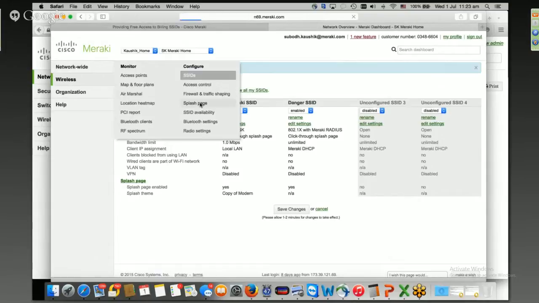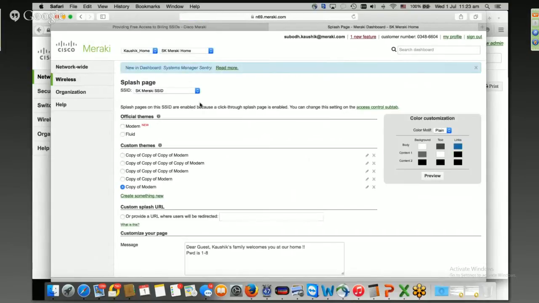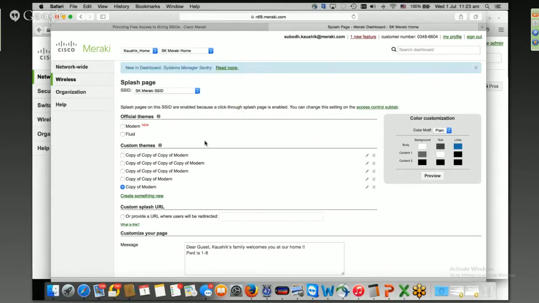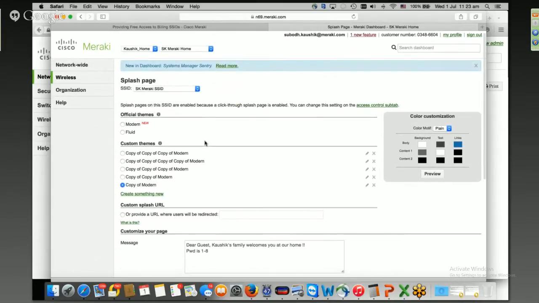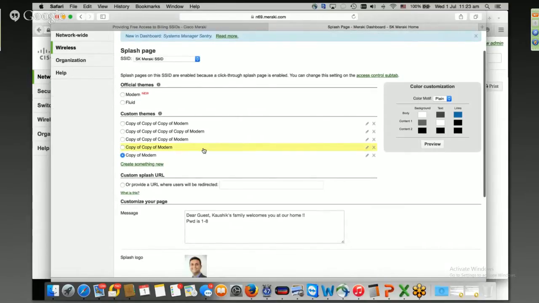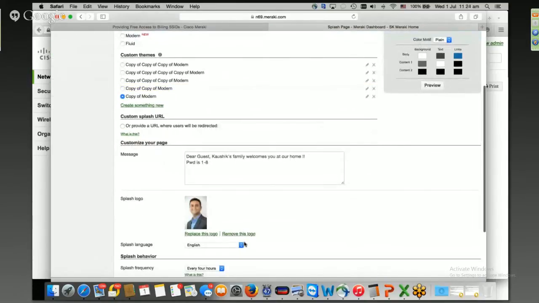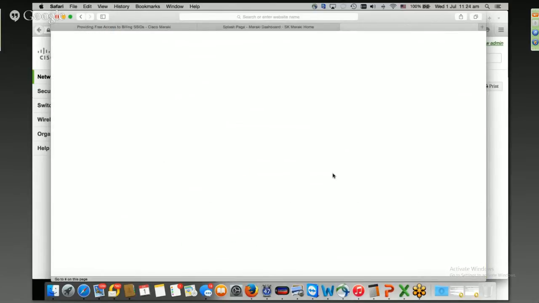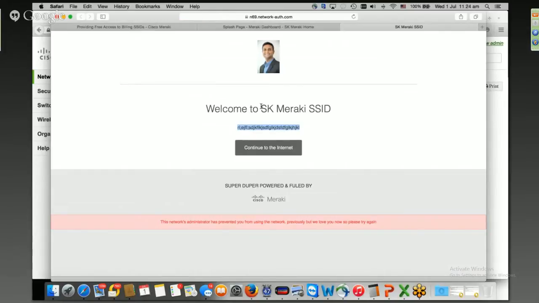So you can create a splash page or the captive portal. First time when you go to a hotel, when you go to the enterprise, you can create multiple accesses. Because we support multiple SSIDs, you can create a guest network and specify what rules you would want to apply. You can put various logos that you would want, and you can put whatever messaging that you would want. Let's say if I put some messaging like this, and I want to see the preview of how it looks, it's going to show up: okay, this is the message, and this is my SSID at home.